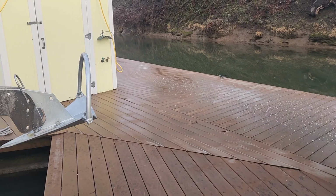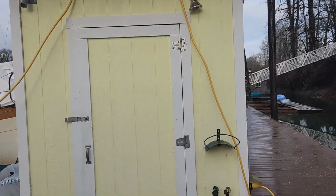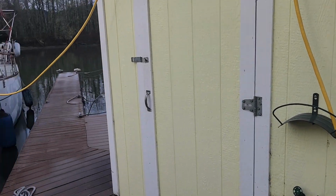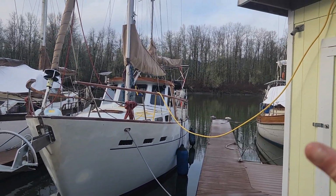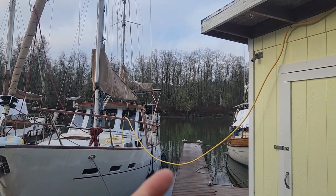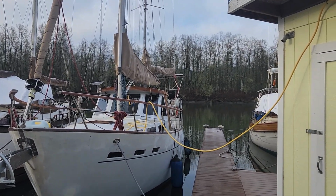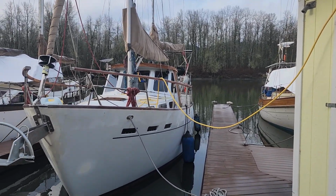So this marina is really small, and each of the slips have their own little docks with fingers on either side. So it's kind of neat. Each of the slips gets their own little dollhouse for storage and work projects and things like that. Slips are like this. The current flows this way. So when we came in, we flipped a U-ey and came back, and then you come right into your slip right against the current with just a bit of a crab, so you can slide right in.